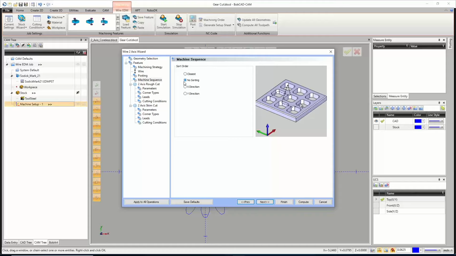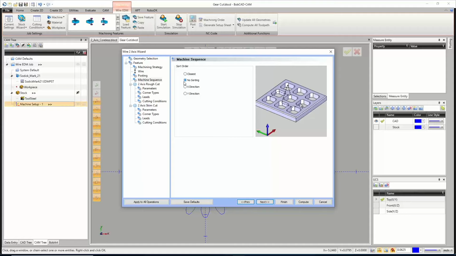It's the same as picking up stuff on your desk and just reaching two hands out and grabbing everything all at once instead of picking up each individual piece, like a notebook on your desk. When you do the no sorting and you drag a box over your geometry, we're just randomly grabbing it. And that's why a lot of times if you do run it that way, you'll end up seeing some very odd rapid moves, or the toolpath seems to be going all over the place.